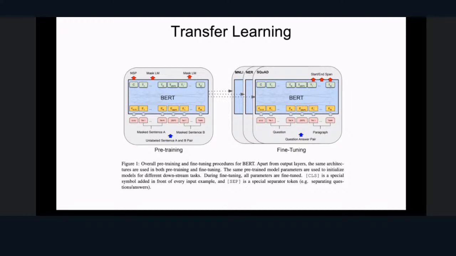So I feel like modern machine learning engineering is a bit of finding a pre-trained model for yourself and just taking that model and making use of it, and not actually training a model from scratch. And this process of putting your classifier layer on top and training again is called fine-tuning. And this can be done for any NLP task.